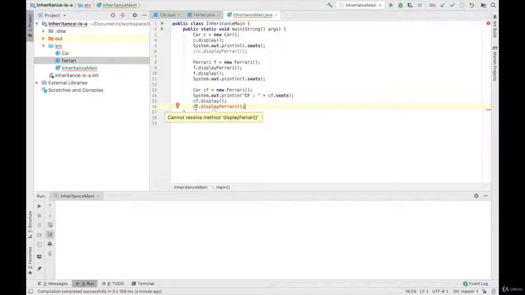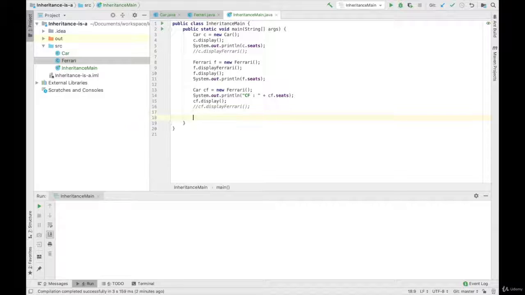It will say that I cannot access displayFerrari, because displayFerrari is defined in the child class and we are trying to access it using the reference variable of the parent class. So this is the reason why we can't access the displayFerrari method. So I'll comment this particular line out.